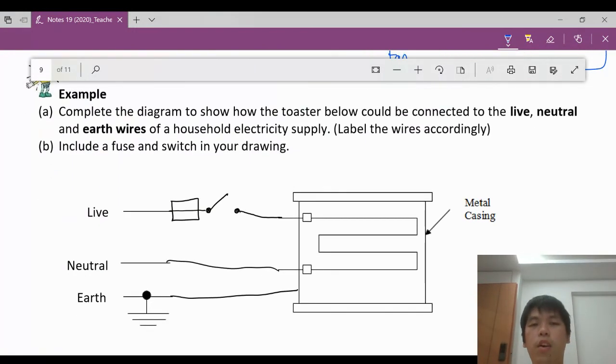Example. Complete the diagram to show how the toaster should be connected to the live, neutral, earth wire and indicate a fuse. So let's look at A first. Live wire should be connected to a fuse, connected to your switch, and then connected to the device. The device will run. We have to complete the loop. Current will flow. We have to complete the loop. And it comes back here. We've got to complete the loop. And it goes to the neutral. Remember, live wire has a potential of 240 volts in Singapore. Neutral wire has 0 volts. Both the live and neutral have current if it's functioning and in a closed circuit. Both live and neutral have current flowing if the switch is closed.